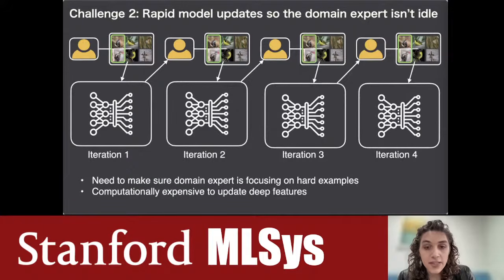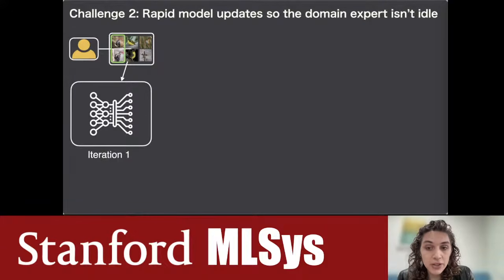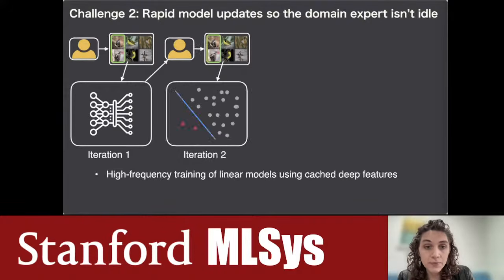And that takes a very long time, potentially hours. So instead of expensive deep model training every iteration, we made the observation that if the training data set hasn't changed drastically, then we can actually only change the part of the model which is likely to change the most, which is just the model's classifier. And we know how to train that very quickly because of decades of research into training SVMs.